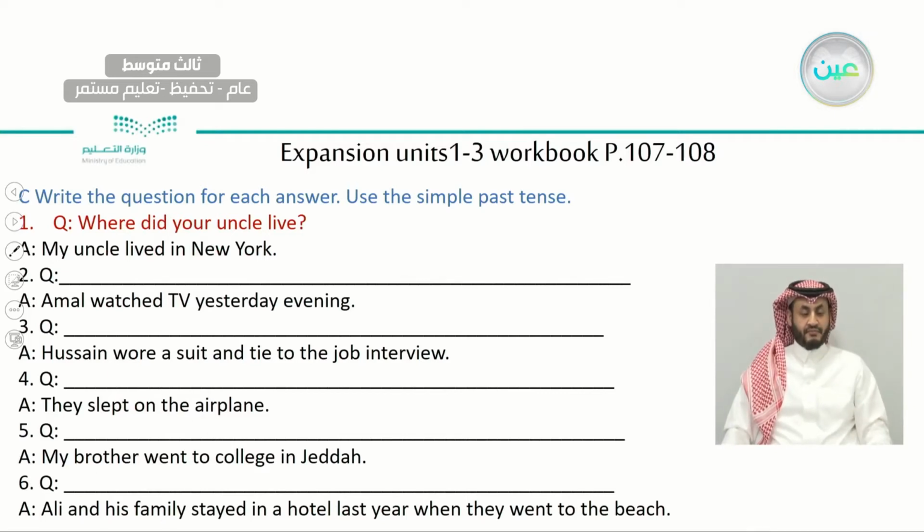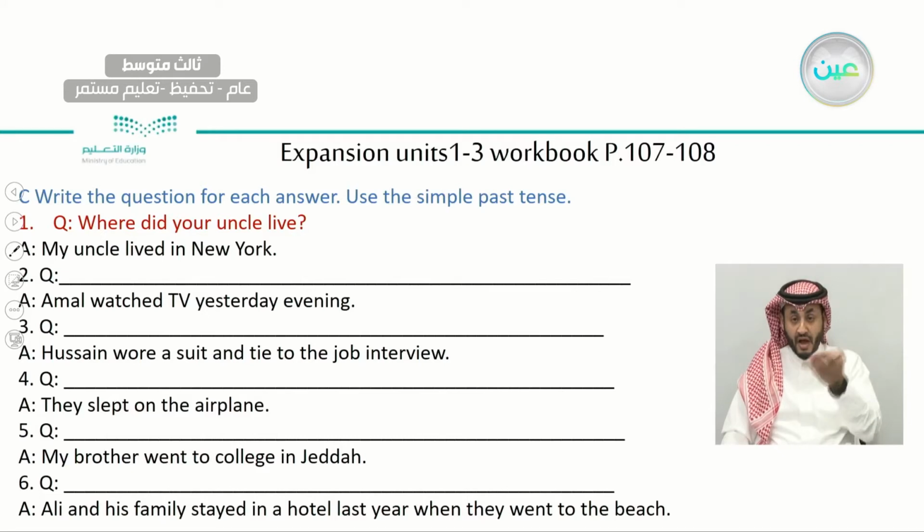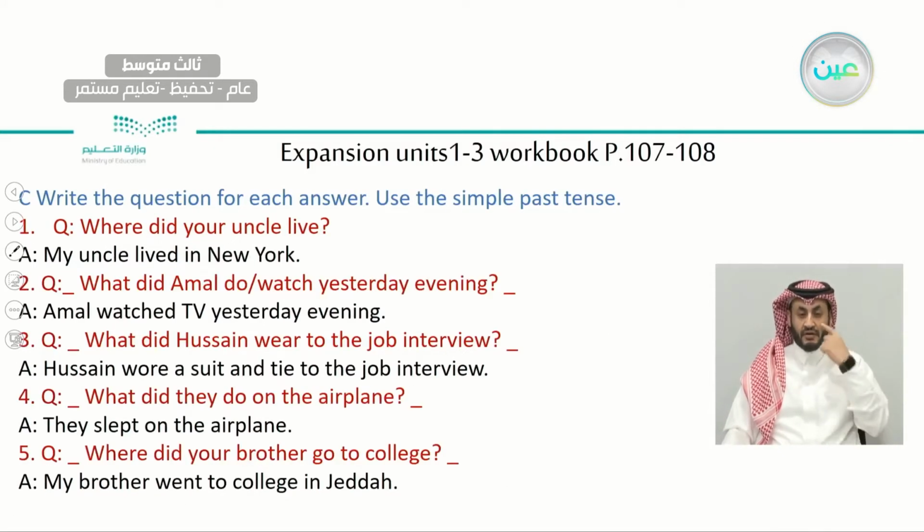Look at the rest of the answers. You have to write the questions using the simple past tense. Okay. Let's see the answers together. Number 1 we already talked about. Number 2. What did Amal do? Or what did Amal watch yesterday evening? Both are correct. You can say either do or watch, okay?